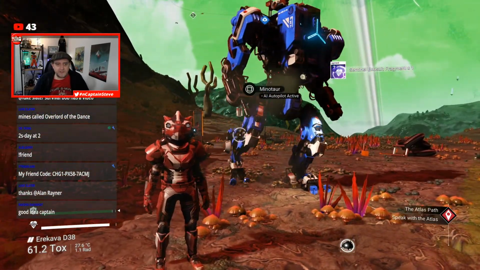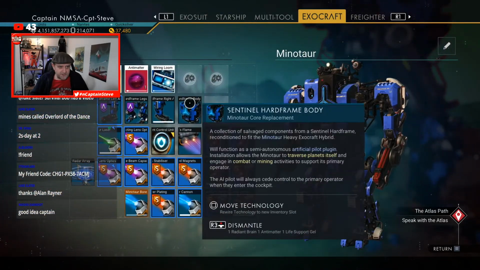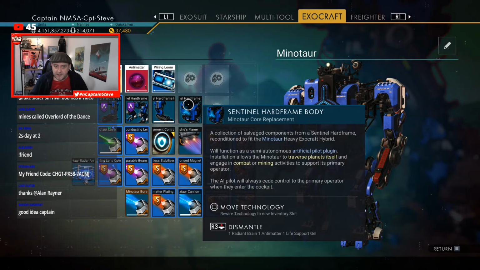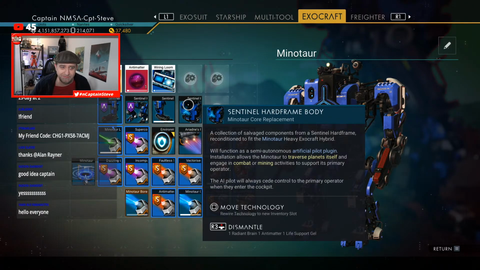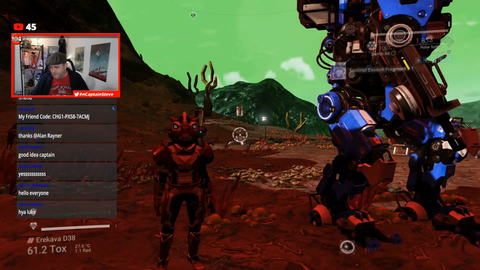Now, something else that I've spotted is with the Exomech. When you're in the Exomech tech, when you hover over this one, the hard body, as long as you've got your hard frame body, you see where it says Artificial Pilot Plugin? That means you don't need the AI module that I got the blueprint for and installed. So that saved a slot. Yeah, pretty nice. Awesome. Sweet.